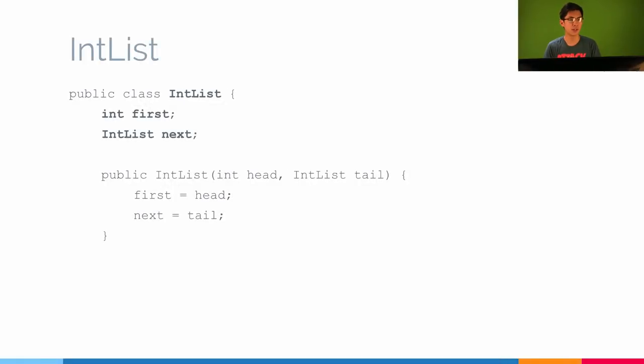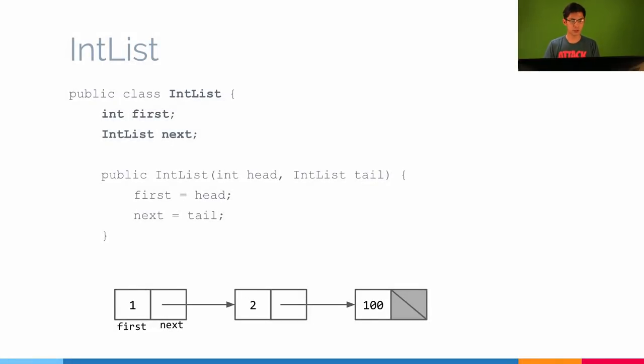So let's begin. So the very first list is the int list, and the int list is where it all began. The int list is the most primitive type of list in the sense that it's a naked data structure. What we mean by that is that within the int list, all of the nodes in the int list are themselves int lists. And so looking at the code for what an int list is, it has two fields. It has a first and it has a next, where first stores the int within a node, and the next points to the next node within it. And yeah, that's what an int list looks like.